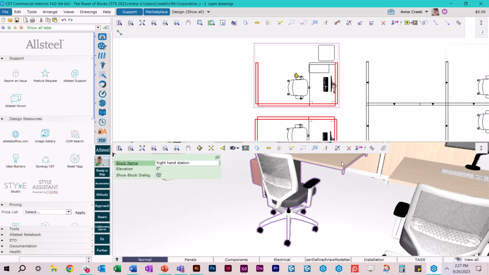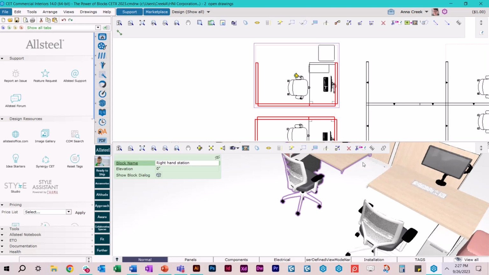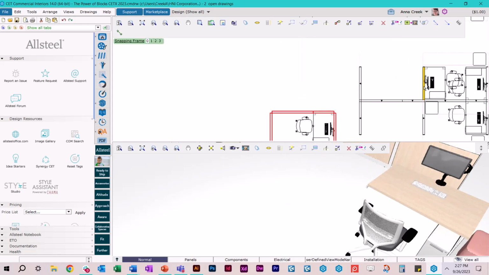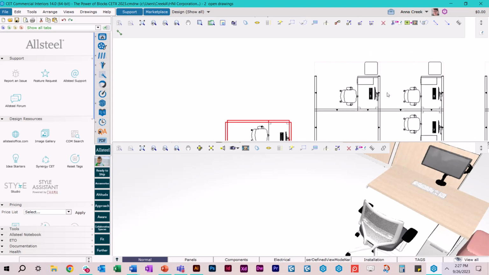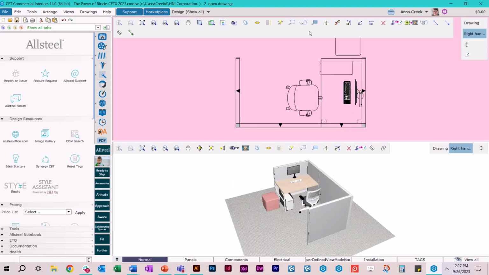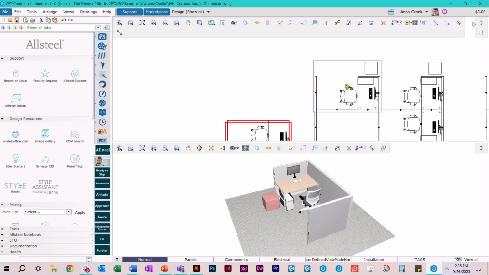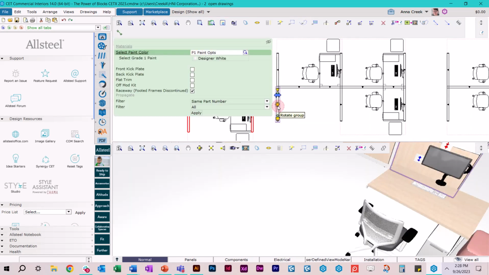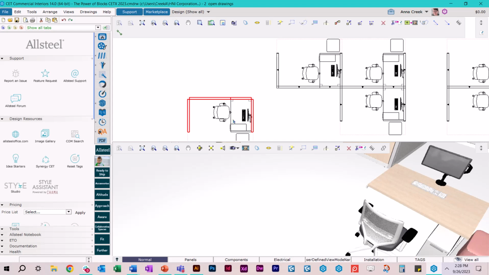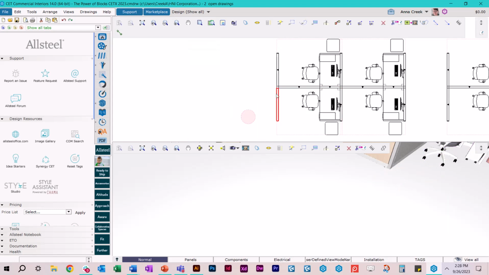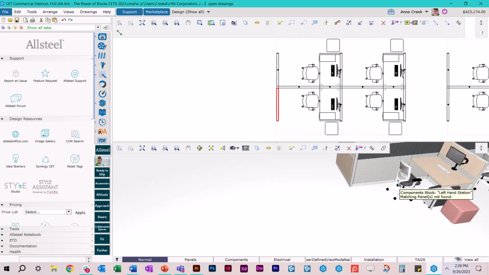It's locking all of this together, but that doesn't mean that we can just leave this outstanding in the cold. We still need that 30-inch panel. So until I snap that component block into a layout that matches the layout that we have inside of the component block's editing space, these panels will remain red. So let's say, for example, I deleted this panel and I snapped this component block in. It's going to say, hey, all of these panels match up with the reference that you created these components with, but your component block is showing a panel on the back here, and currently there's no panel in this back area that you snapped together.